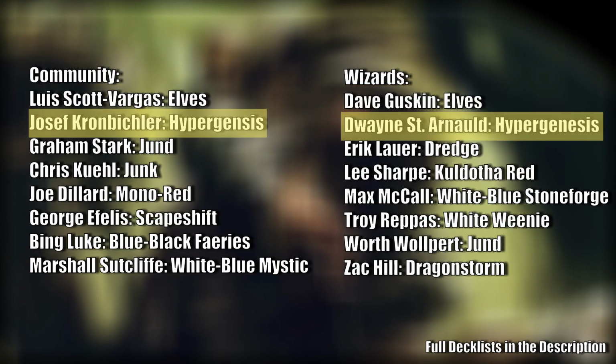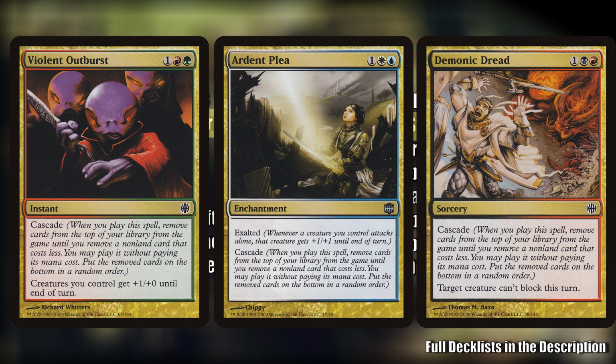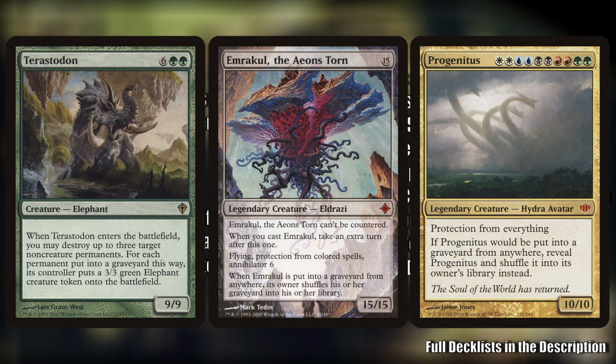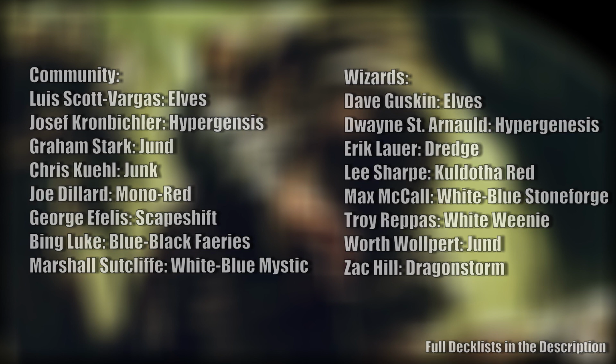The Hypergenesis deck was meant to find either Violent Outburst, Ardent Plea, or Demonic Dread and cast it. It would cascade into a Hypergenesis because it has a CMC of 0 and you have no other cards that cost 1 or 2 mana in your deck. From there, you can drop a game-ending creature like Emrakul, Terastodon, or Progenitus. Besides those 2 decks, both sides had pretty unique decks. Yeah, sure, both sides had a Jund deck, but besides those, it was a healthy mix of combo, aggro, and control on both sides. I'll leave a link in the description where you can check the full deck list out.